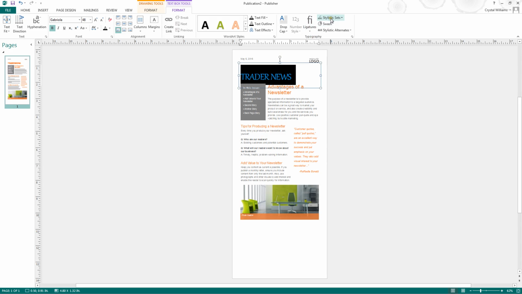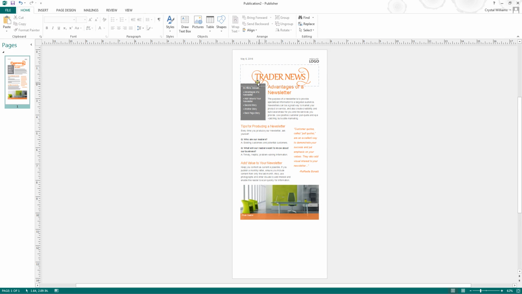Next to the ligatures we have the stylistic sets. If I click this, notice that as I go down into these sections, the text gets a little bit more swoopy, almost as though someone's handwriting it. You can choose to make it as fancy or as straightforward as you prefer. I'm going to use this style just to show off the swoops. So now you can see that my text has this very stylistic swoop on the font.